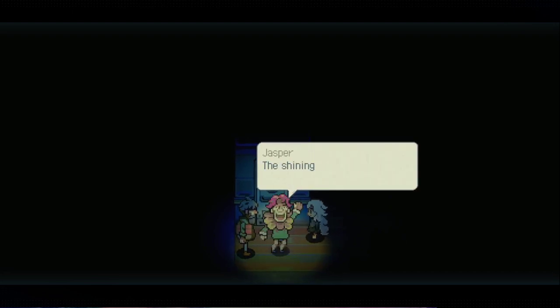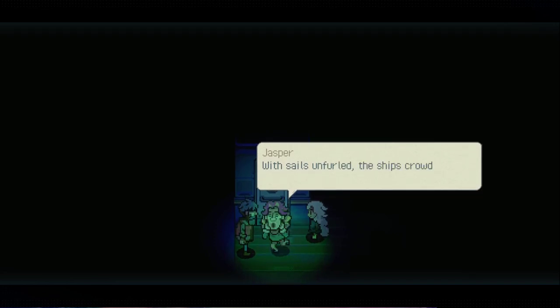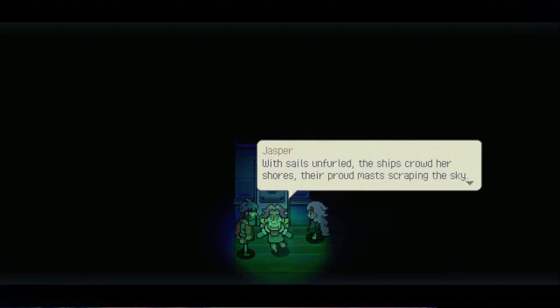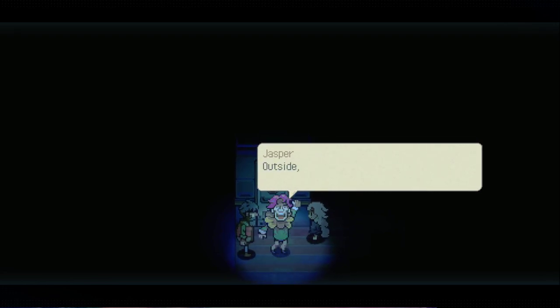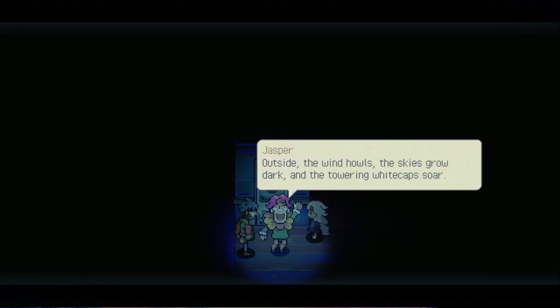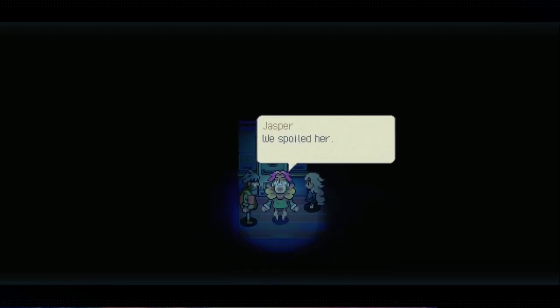White Whale Bay. The shining pearl of the coast, the largest port in the east. With sails on four, the ships crowd her shores, their broad masts scrubbing the sky. With mighty blast, the whale's watery roars join the songs of sailors' pride. Outside, the wind howls, the skies grow dark, and the towering white capes soar. Yeah, but in White Whale Bay, the water lies still, untouched as a virgin's drawers. But then, we spoiled her.